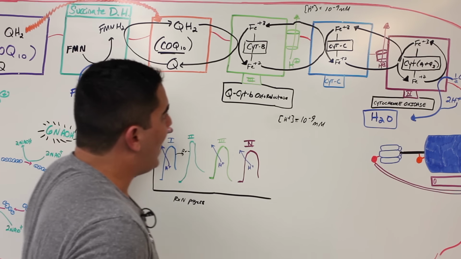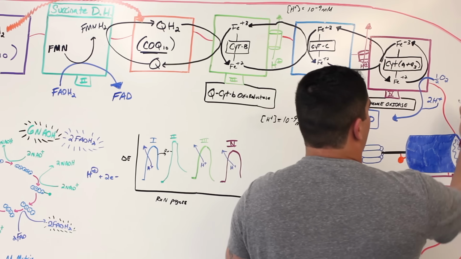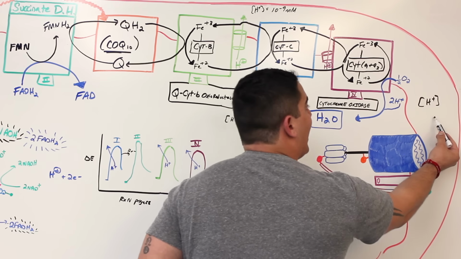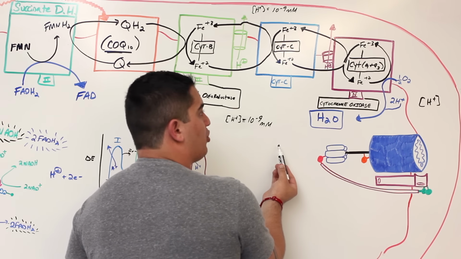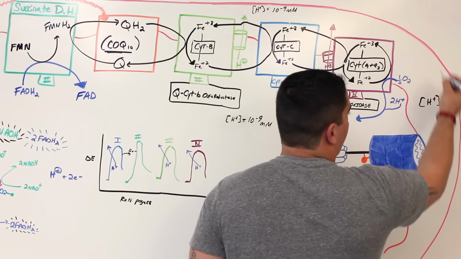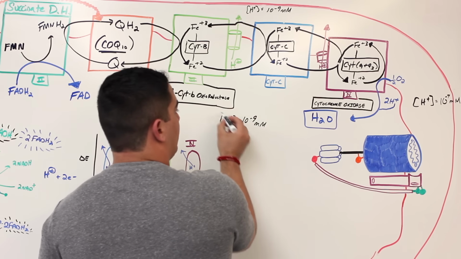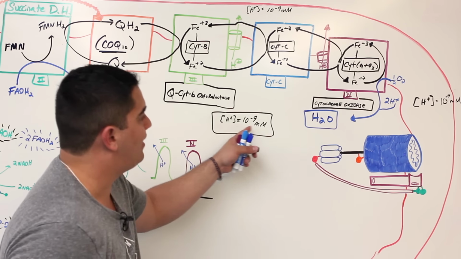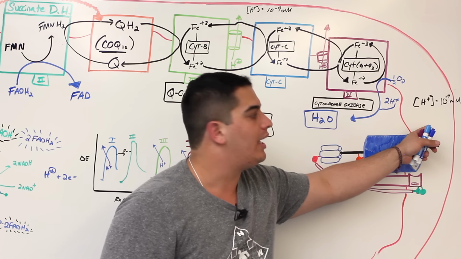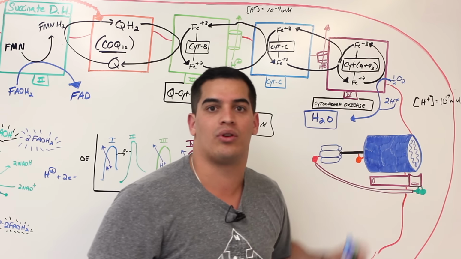Now, as all of this is happening, what's happening to the proton concentration out here? Now the proton concentration out here is going to be much higher than the proton concentration in the mitochondrial matrix, because we're pumping tons of protons out here. This proton concentration can go up until about 10 to the -7 millimolar. Whereas what was it in the mitochondrial matrix? It was about 10 to the -9 millimolar. So now there's actually a 2-fold increase in the protons out here in the intermembrane space. And this establishes what's called a concentration gradient. And we'll talk about that in a second.